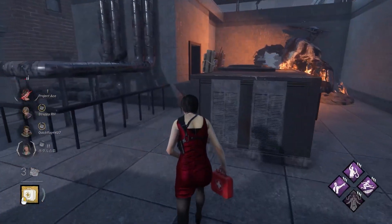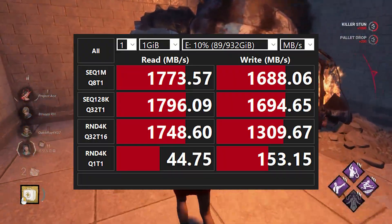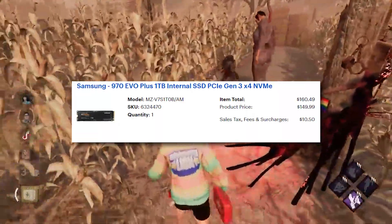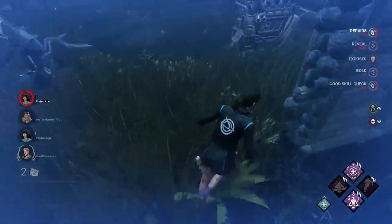This SSD is Generation 3 and is very solid for fast load times and overall responsiveness. In general, you can use this more practically for other things like heavy editing workloads or 3D projects. I get roughly 1.7GB/s of read and write, which is way faster than any of the storage drives mentioned so far. When I first bought this at Best Buy, it was priced at $150, and I thought it was one of the best investments into my PC at the time.